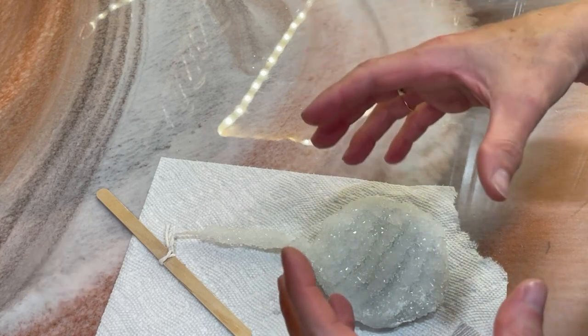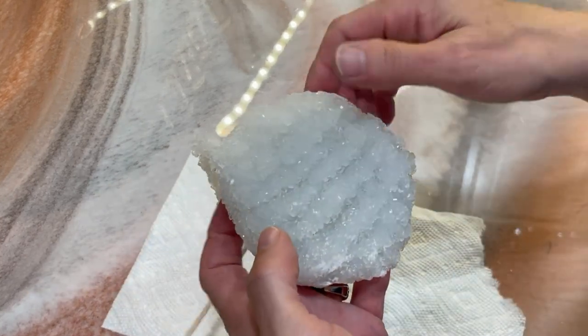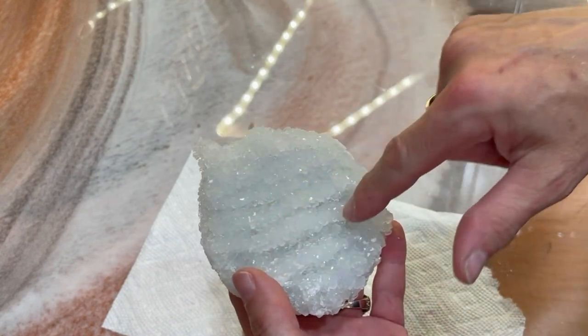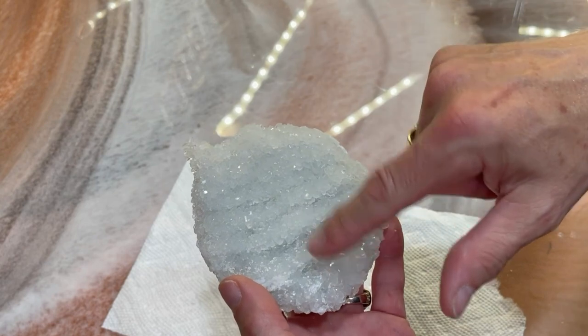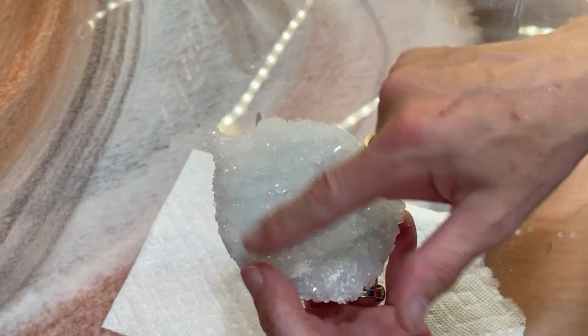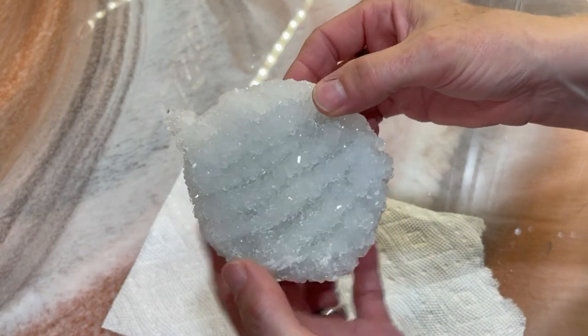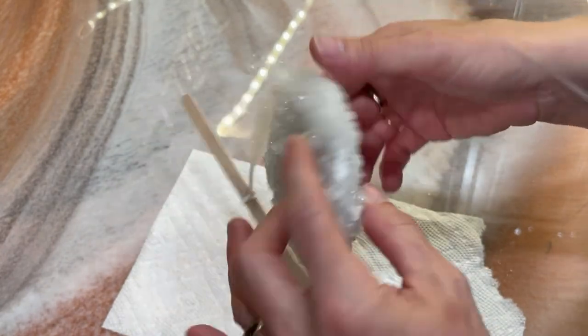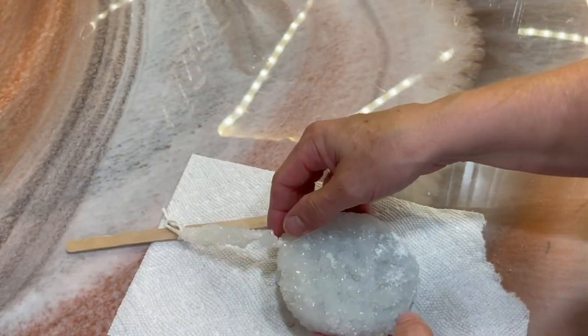So this was definitely not wide enough. You cannot have something that's too thin, or it's going to form so many crystals, it will stick to the side. The other thing, it wasn't in there long enough, because as you could see these lines of the pipe cleaners, I don't want those lines because I want to be able to make a silicone druzy out of this. And I don't want those lines. So what I'm going to do is try something different.